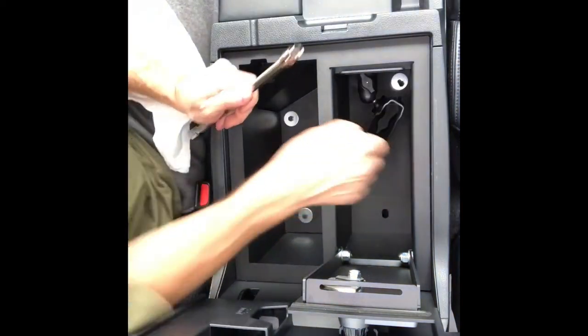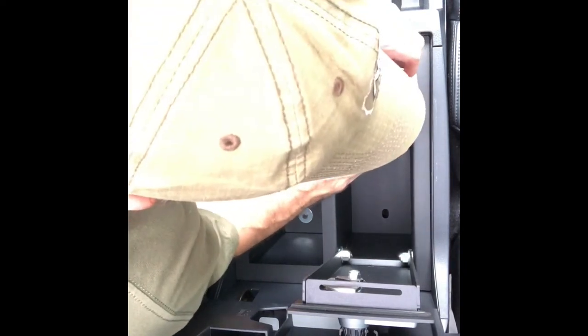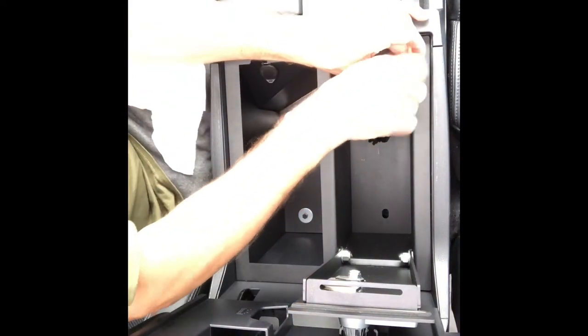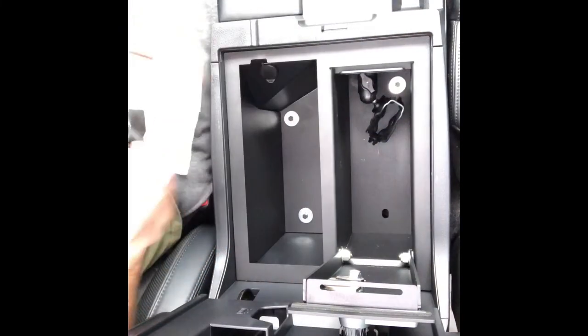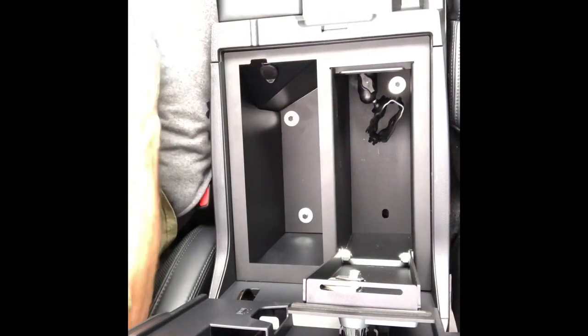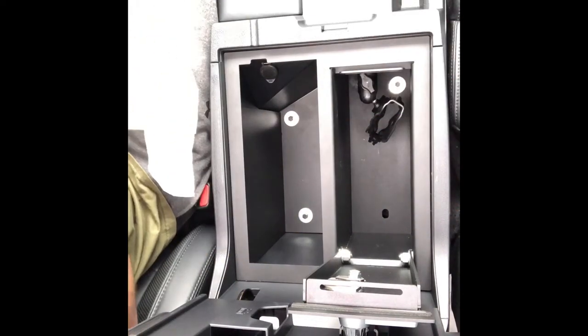It's gonna be a little more difficult, but I actually got it down in there. Maybe if I can get this on the top. I really don't want to take that holster out. And I got it started, so we're good to go there. And I didn't have to take the holster out. Not saying it's hard to get that holster back where I want it, but it's perfect right now, and that's how I want it to stay.